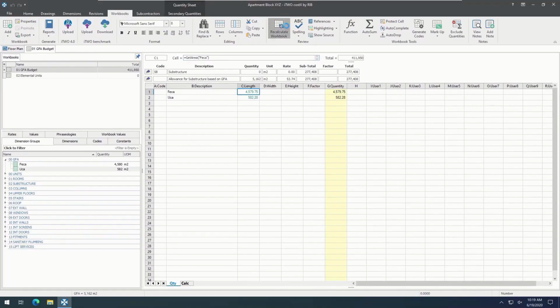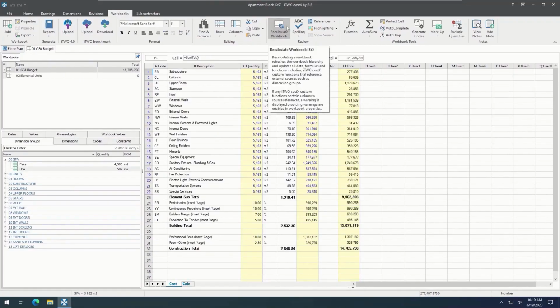Click the Recalculate Workbook button to update and refresh the workbook. And now, we have a completed workbook for our project. This ability to use a template is useful as it means we don't have to redo each project from scratch. We can also base new projects on existing or previous projects in the same way.